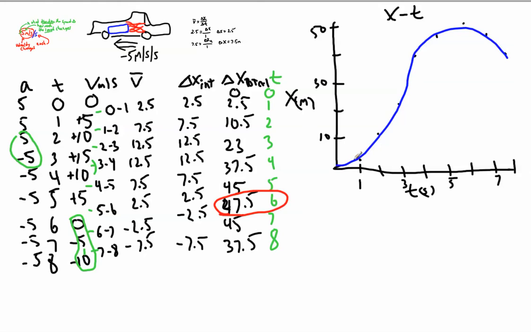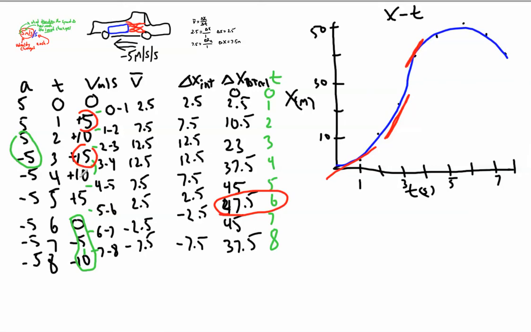There we go. All right, so what do we see about this? Well, we notice that early on, the slope here is not very much, but a little bit later on, the slope is greater. Well, that makes sense because early on, the velocity is very low, and later on, the velocity is much higher. Now, right in here, the slope starts to go back again.